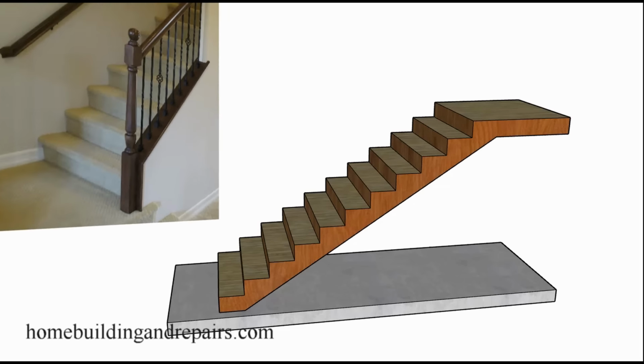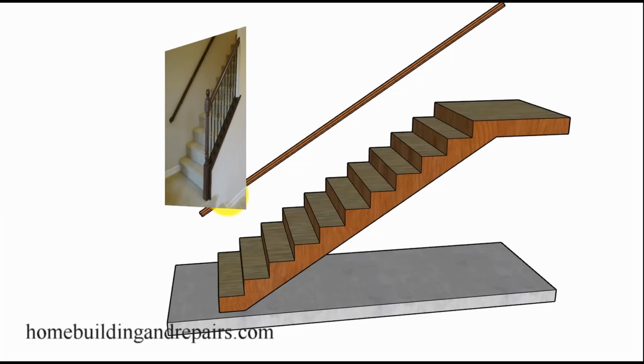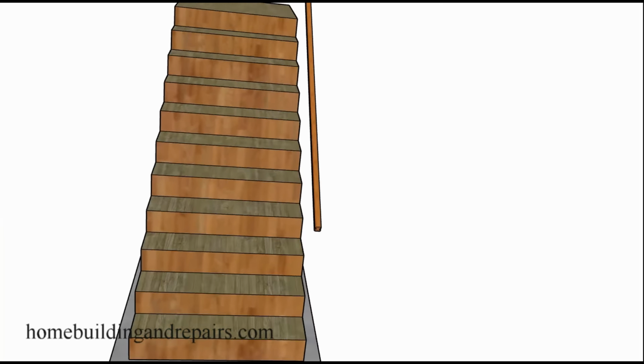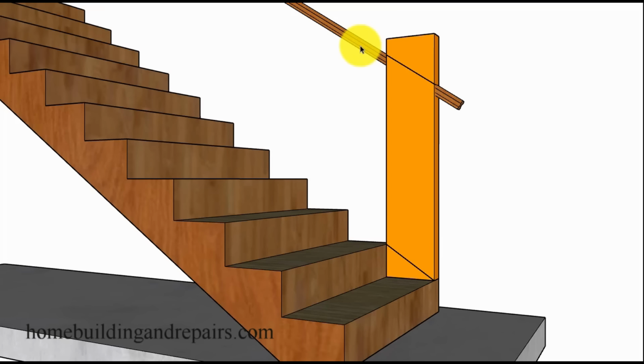In this video, I will be providing you with a method that can be used to measure the height of a guardrail. And this can also be used to measure the height of a handrail. A lot of people confuse the two. A guardrail is going to prevent you from falling over the side of a stairway. A handrail is usually going to be used for something that you can hold on to while you climb up or go down a set of stairs. So guardrail prevents you from falling over, handrail something to hold on to.